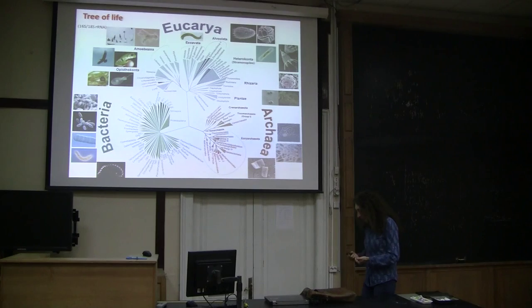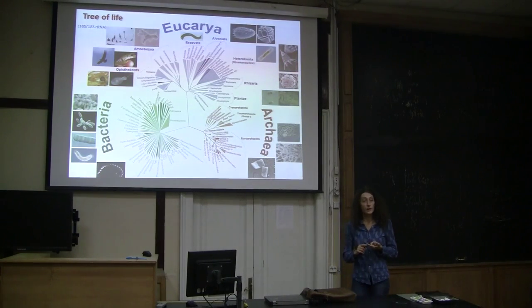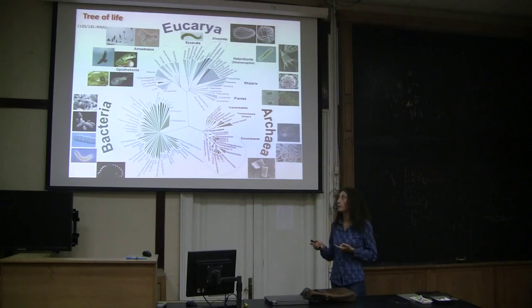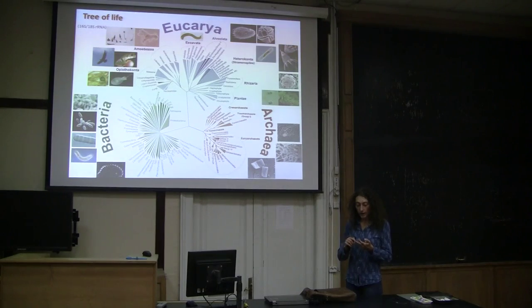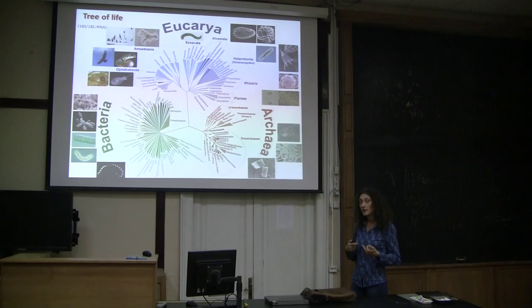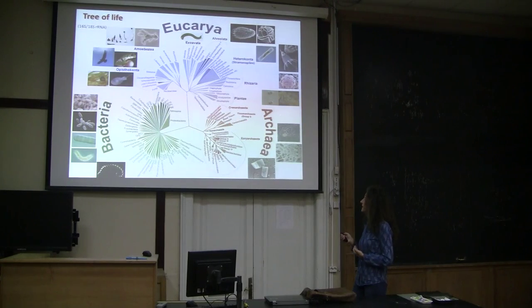And this led to two things. First, to demonstrate that people could place all organisms from bacteria to animals in a single tree. And the second thing was that, at the same time, it served to discover the third domain of life, the archaea, that were very similar by morphology to the bacteria but were very divergent in phylogenetic trees.